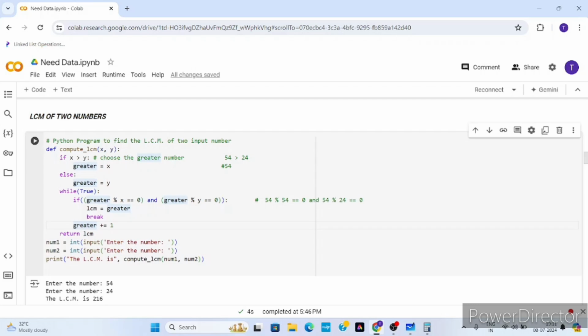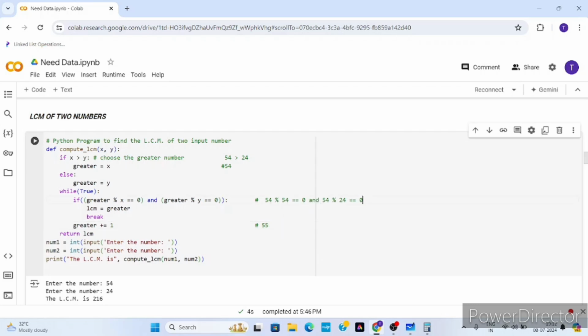Okay. And if we use an OR operation here, we need any one of these to be true. If it is the AND operator, both conditions need to be true. If the OR operator is there, any one of the conditions needs to be true. That's it. So we have AND, so both need to be true. So here our statement is not true. So it just moves on, and up to now our greater value is 54. After this our greater value will be 55.